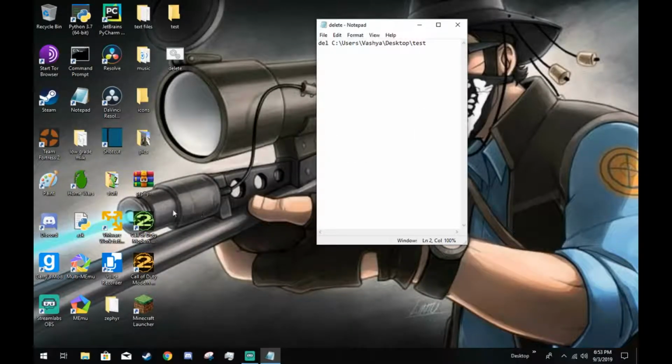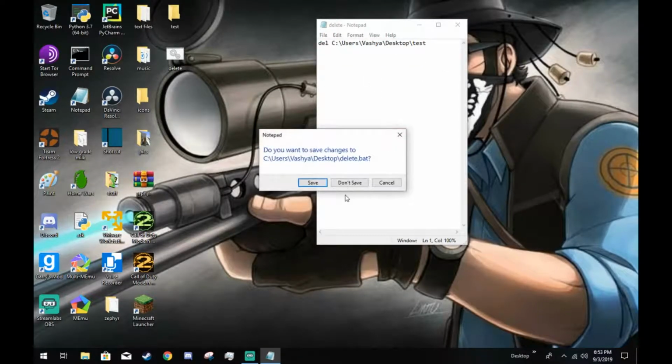Like let's say you're creating something like this right here, Zephyr, which I'll get into after this. You could add file on top of file to start other files, to delete other files. It'll all work as long as you save it as a .bat or a dot something else. If you want to put text, I think that's a .vbs. I'm pretty sure it's a .vbs. But that's basically how you do it. Quick tutorial.